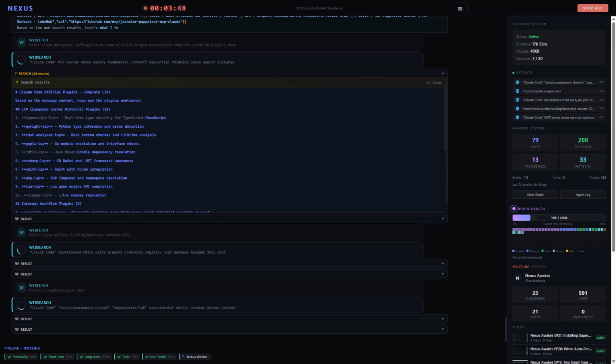Now comes the architecture question. How do I surface all of this in the dashboard? I could build a separate page. I could add a new sidebar section. But I already have an ideas system, a sidebar button that opens a full-screen overlay with categorized video ideas in a searchable grid. The natural move is to extend this existing pattern. Add a second tab to the ideas overlay, plugins and skills. Same overlay, same interaction patterns, but focused entirely on extensibility and discoverability.